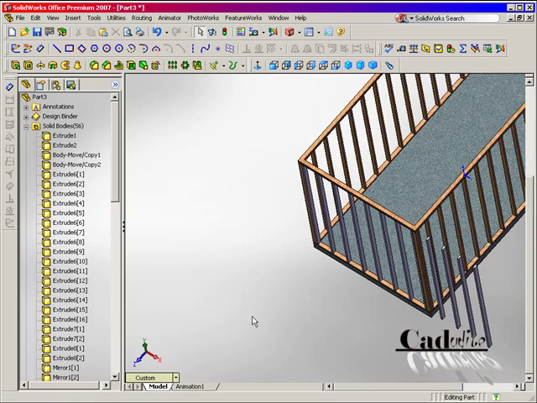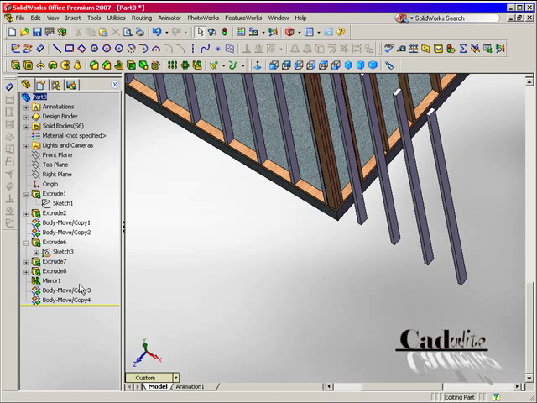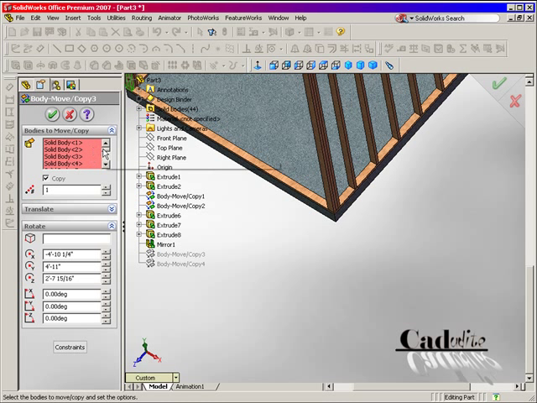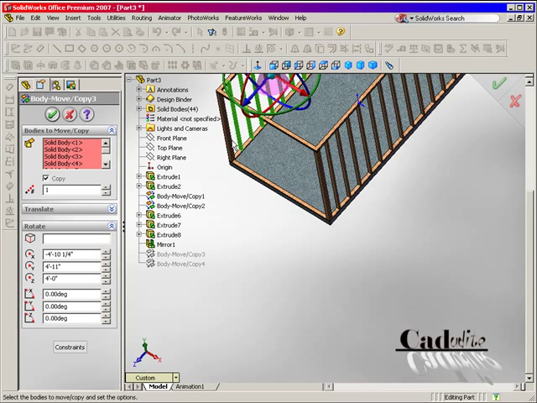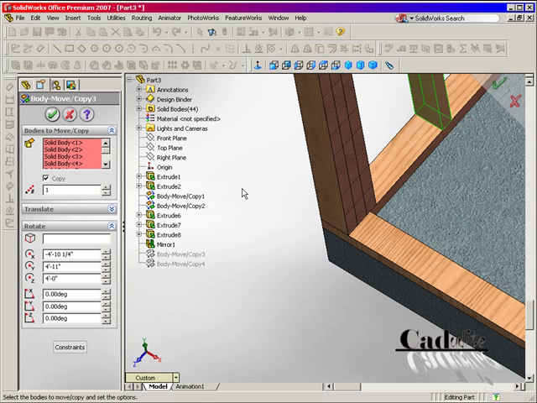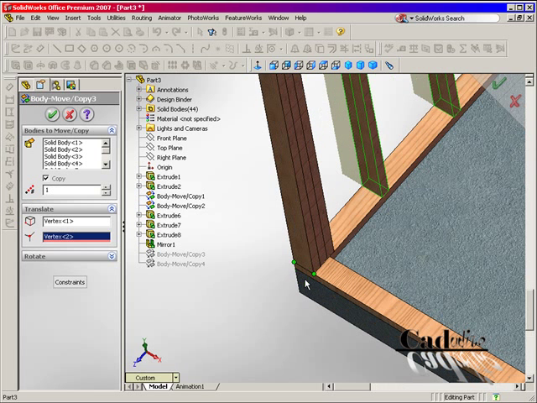Now, it basically did what I wanted it to do. I'm going to go in and change how many I copied. I need four less than I actually have. So I'm going to go back and edit this. And I'm just going to remove the last four. And actually, what I'm going to do is translate it from here to here. And the reason I'm going to do that is so that, did I grab the right ones? I think so. Yeah, you'll get the picture here in a second.